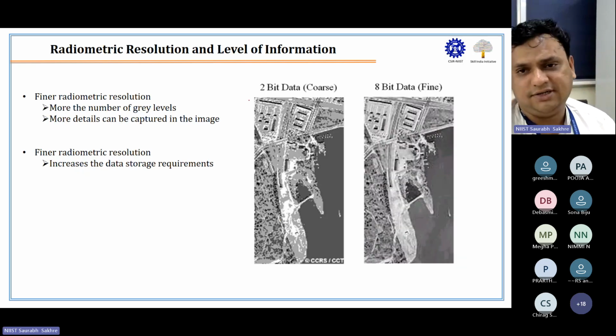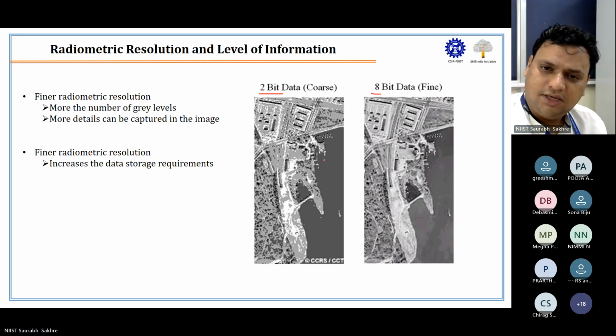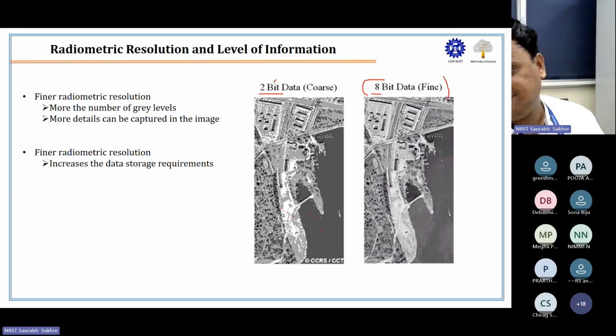Here you can see one example. See, this is 2-bit data, and this is 8-bit data. Now you see the image is the same, but since it is only 2-bit data, there are few colors of gray and white, then slightly gray and then white. But I may not be able to properly work out something from it. Here also I'm seeing white. But when the resolution is fine, at 8-bit, 256 different shades of gray and white are there. So there I can very well see some objects that may be different.